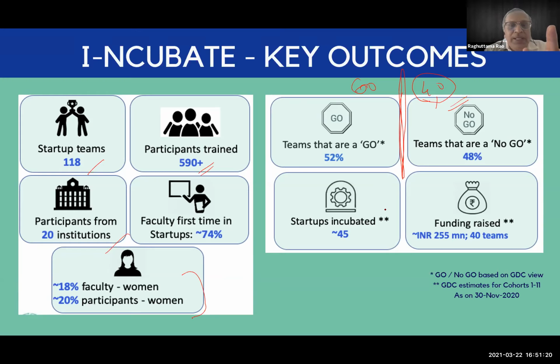And the teams that go ahead, as you can see here, even this figure is updated to about 350 million today. So we have startups here who have started to raise money: seed money, grant money, pre-series A, angel money. Maybe one of the teams will talk about their experience in fundraising today as we go along.